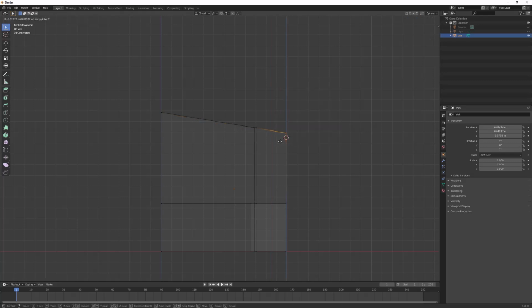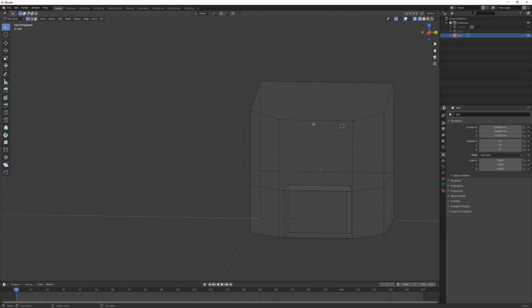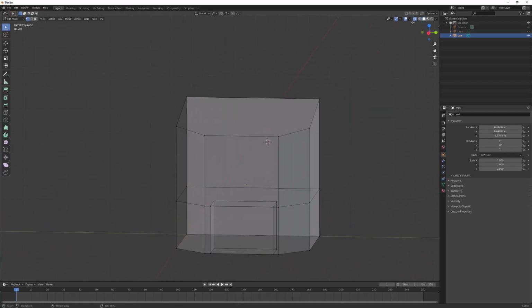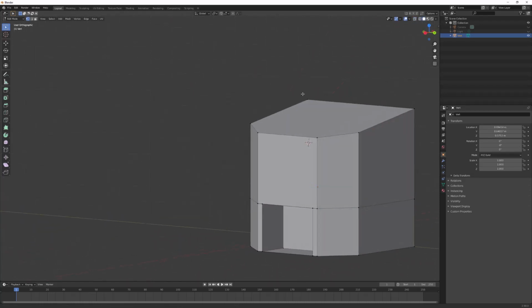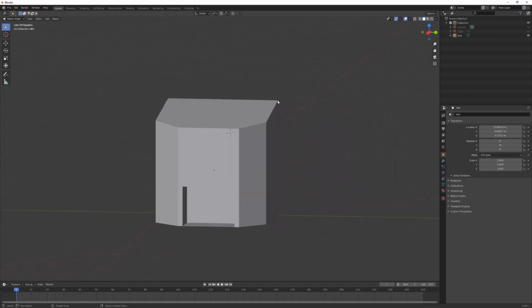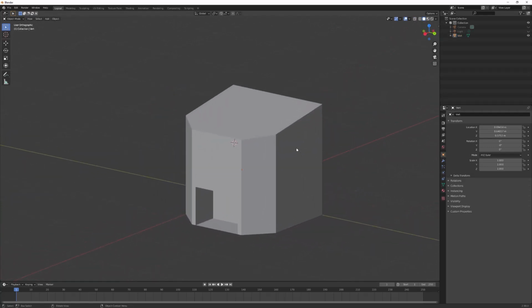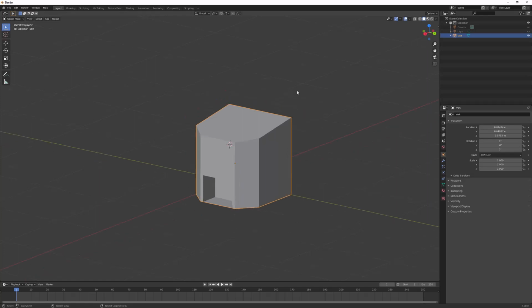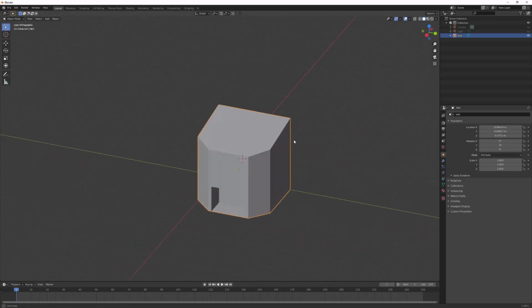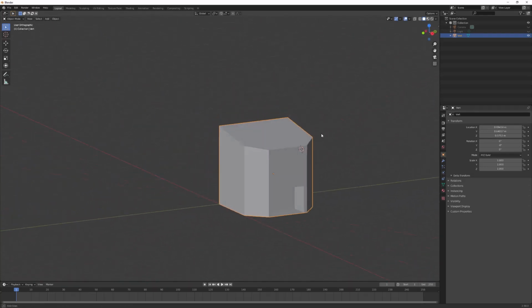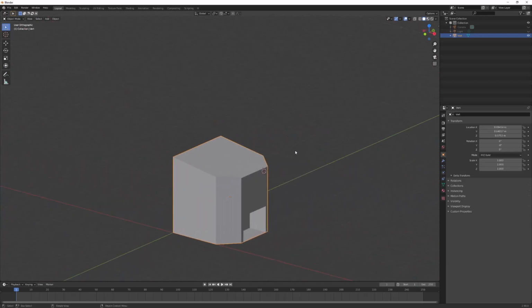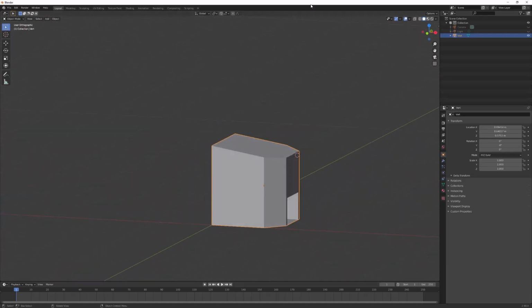So I'm going to do the same thing again. Go back to solid mode. It's looking good. Okay. So now we have the main body, and let's go ahead and make the side handles.